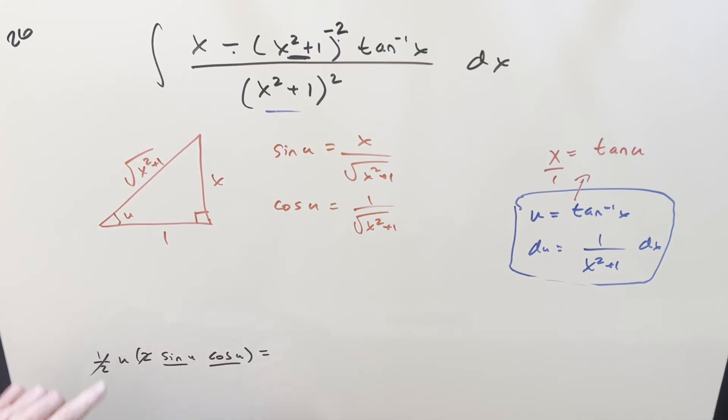So putting it all together, back substituting for the u, we get just arctan(x). Multiplying all this stuff out, sine is going to be x/√(x² + 1). Then on our cosine, using this thing, 1 over same denominator. So what's going to happen is we can kind of multiply this stuff all together. The numerator is just going to be x·arctan(x). √(x² + 1) squared is going to be x² + 1. Add a plus C, and that's it.